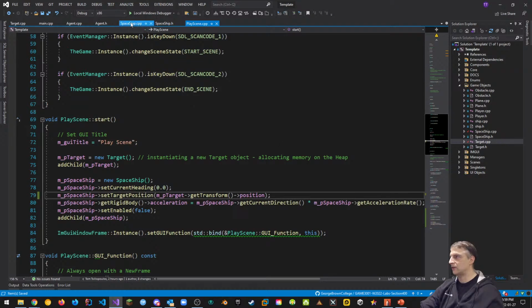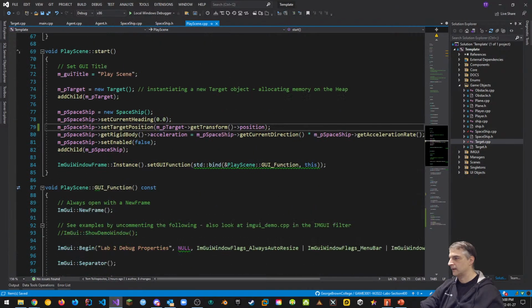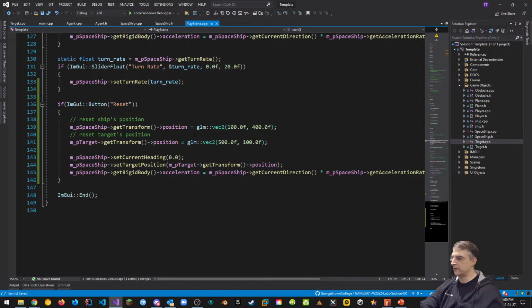And in the spaceship.cpp, if I scroll up, we do have that velocity as 0. So this is good. And these values are actually a good thing to do. Velocity is 0, acceleration is 0. I want to start these two things at 0, 0, and then start adding velocity and acceleration like it's starting over again. Okay, so let's go back to this. Because this is a reset function, we can do that kind of stuff. So let's go here. And so we say, okay, cool.